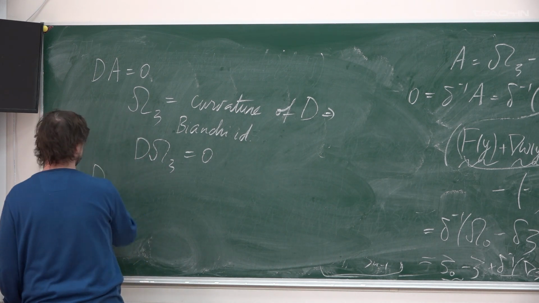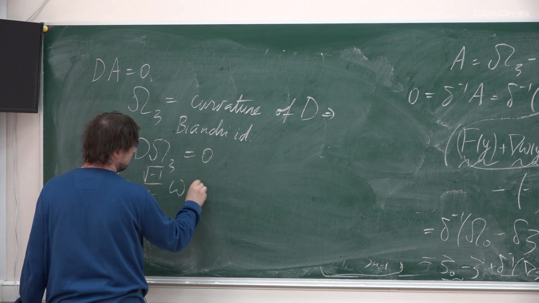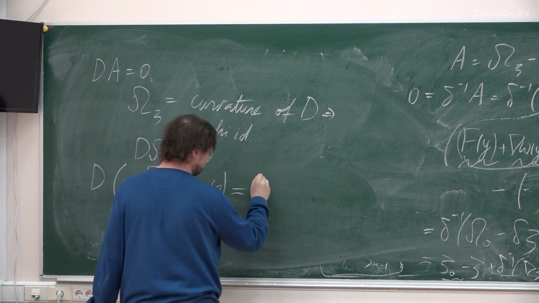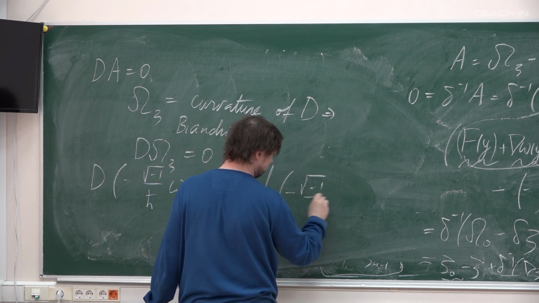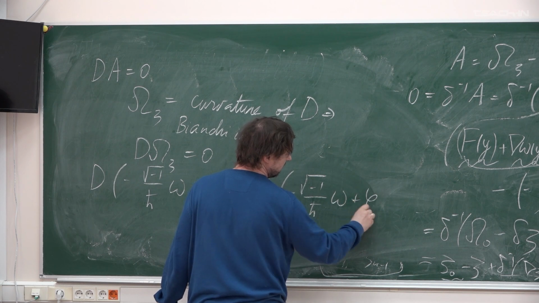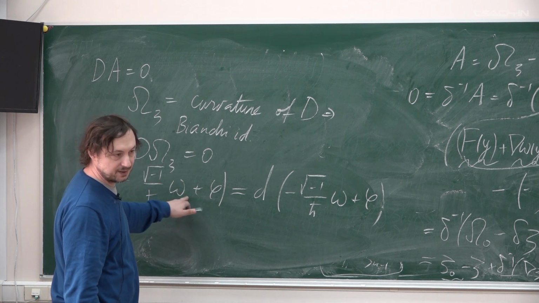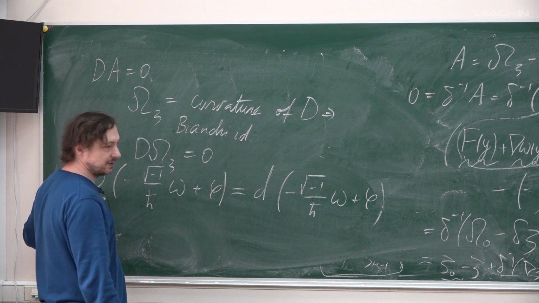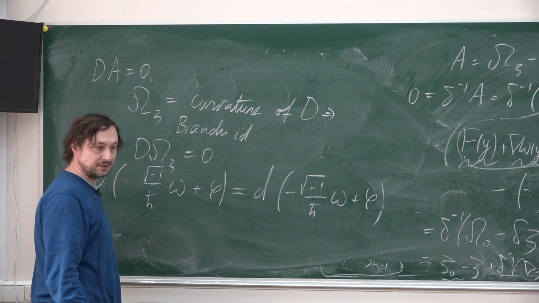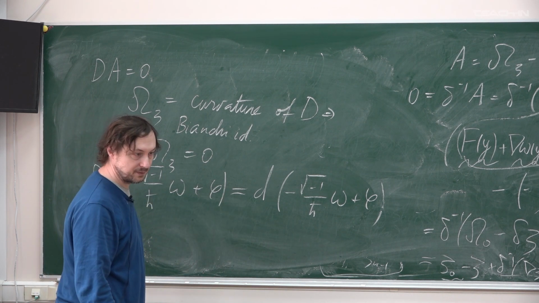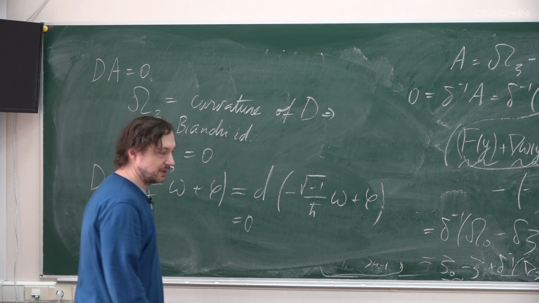On the other hand, D applied to minus square root of minus 1 divided by h bar omega plus phi should be equal just to the Theorem differential applied to the same pair of differential forms, right? And that's because, again, these elements there in the center, omega and phi, and the difference between D and just the Theorem differential is just equal to the commutator. So the commutator vanishes and we just have the Theorem form. So Theorem differential. And that's 0 because this is closed and this is closed by definition and by condition.